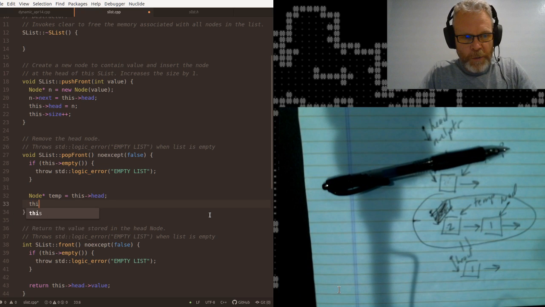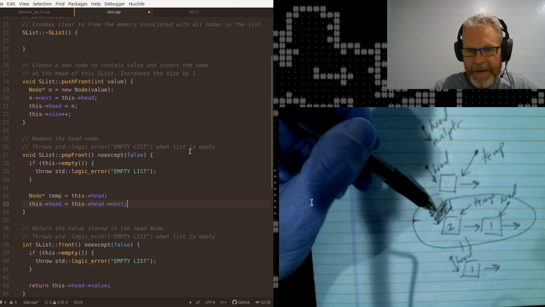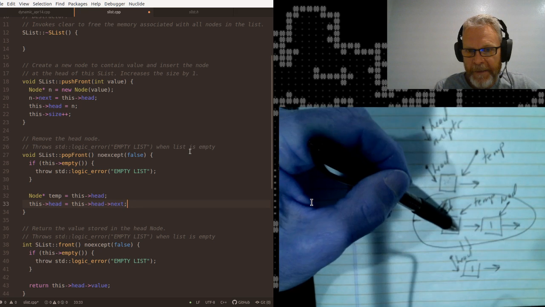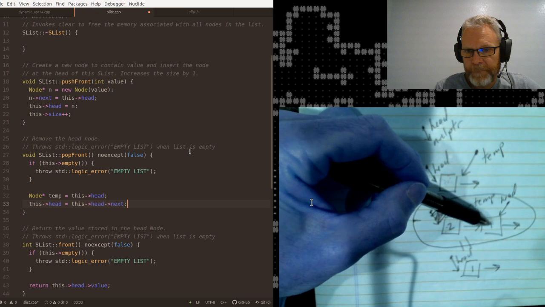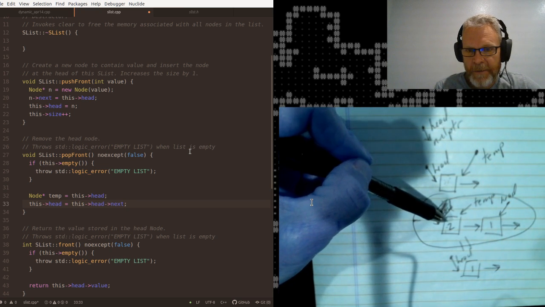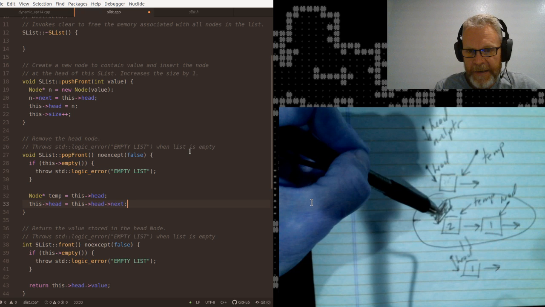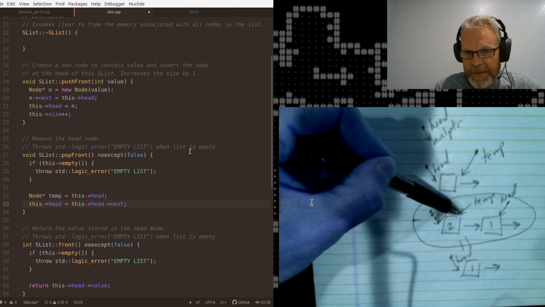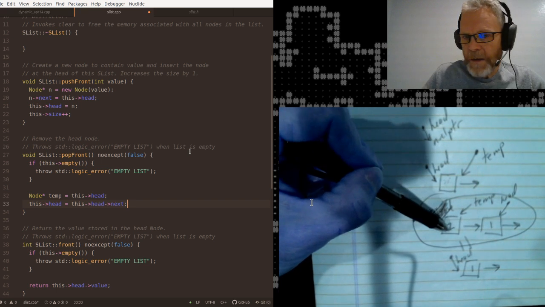So in code that looks like this: list head now points at the next one over from head. So this head points to the same thing that the next one over points at, which effectively shifts head from where it is to the next one over. So this head is now moved to the next one over. Temp, by the way, is still sitting here on this poor bastard who's about to be destroyed.